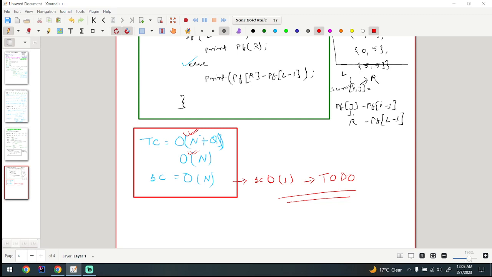But the basic idea is this: we are going to keep another array, or update the same array, to keep the updated values. If this kind of problem comes where we have to add up some elements, like the zeroth element to the 8th element, you can very well use the prefix array concept.